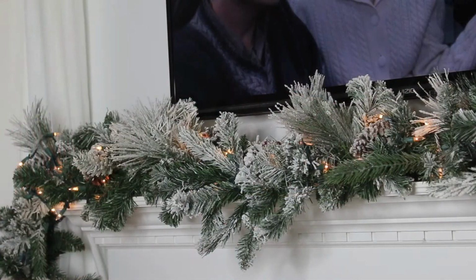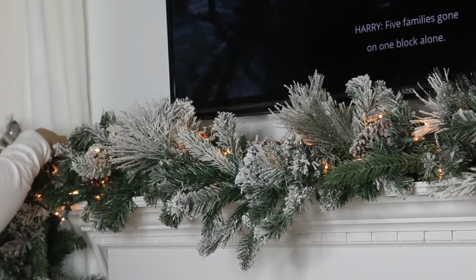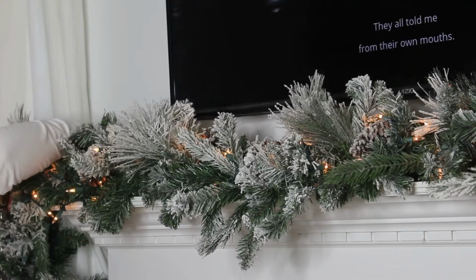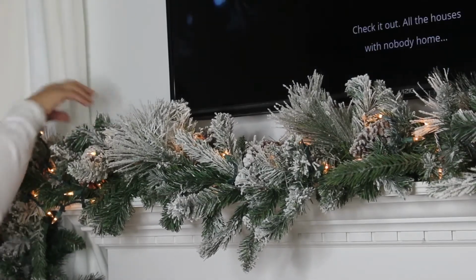Moving on to my mantle. We did this in our Decorate With Me for Christmas, the prep. And I am using those acrylic risers to add my mercury glass trees.